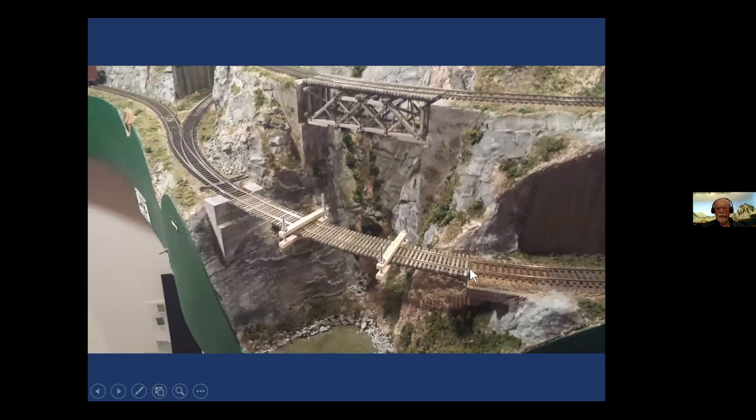So this is bridge number nine. This is the longest bridge on the layout, on a curve — about a 20-inch radius curve. Here, the geology that I had pre-created without thinking about the bridge sort of bit me. Over on this side, I had a vertical piece of granite and some earth. So on the south side of the bridge, I could use a normal wooden abutment. On the north side, though, I had this vertical granite wall. The piledriver crew came out one day to survey, took a look at this, and said, 'Well, I don't know who surveyed this line, but we can't drive piles into that face. So this is going to have to be a real oddball bridge.'